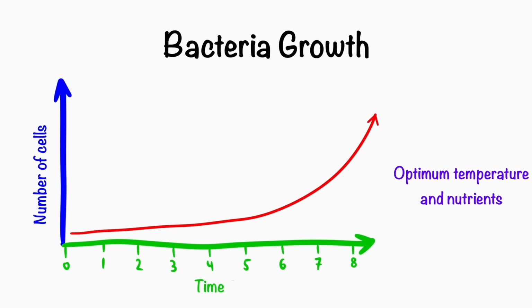What's truly remarkable about binary fission is the speed at which it can occur. When environmental conditions are optimal with sufficient nutritional resources and appropriate temperature ranges, certain bacterial species, including E. coli, can undergo a complete cell division cycle in approximately 20 minutes. Just imagine, 100 bacterial cells could become 200 in 20 minutes, then 400 in 40 minutes, then 800 in an hour. This is why bacterial infections can develop so rapidly in the body.